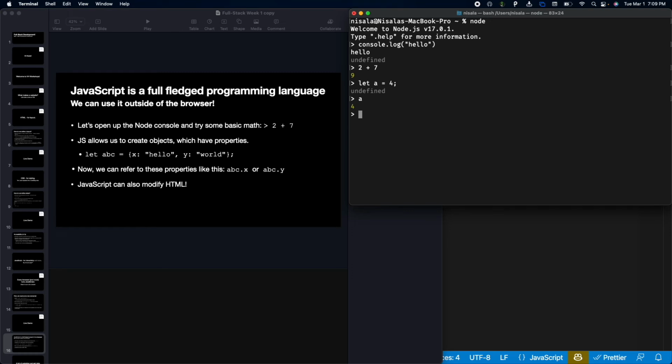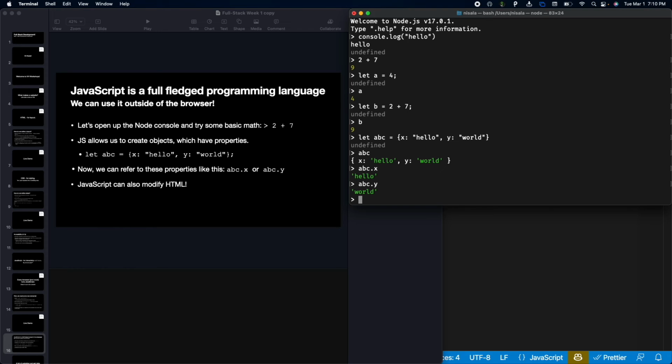So we can do math as we saw. We have variables like other programming languages. Something that's a bit different in JavaScript is these data structures that they call objects. Objects are pretty much like a key and a value. That's just the syntax that follows. So we can just make an object. This object has an attribute x, whose value is hello, and an attribute y, whose value is world. So now if we go abc, it's got an attribute x, value hello, and an attribute y, with value world. If we go abc.x, it says it's hello.